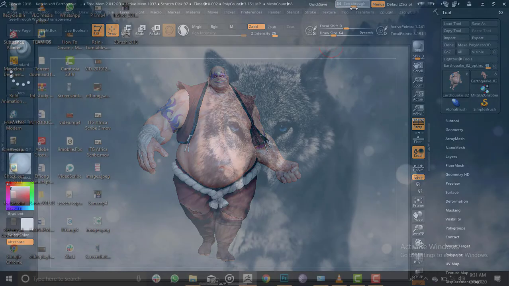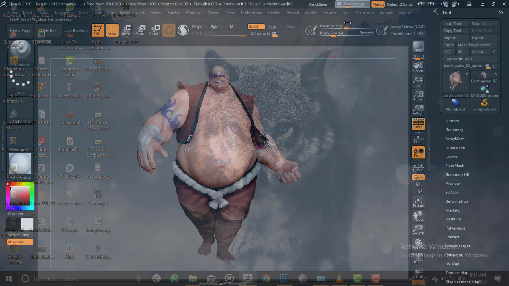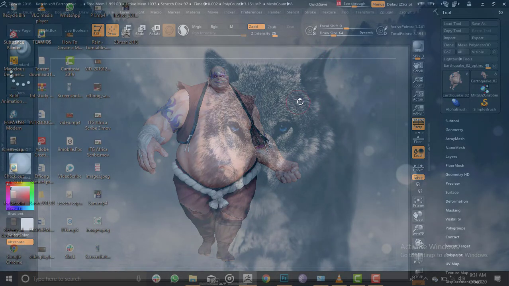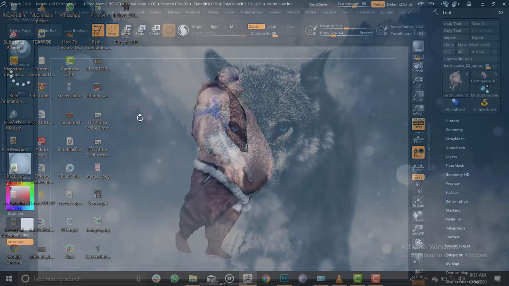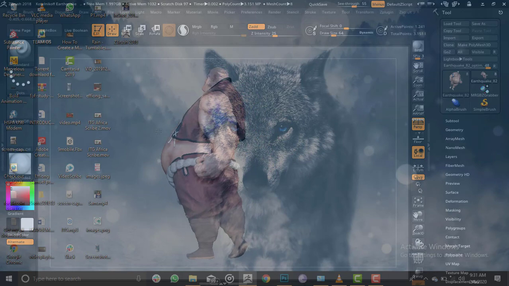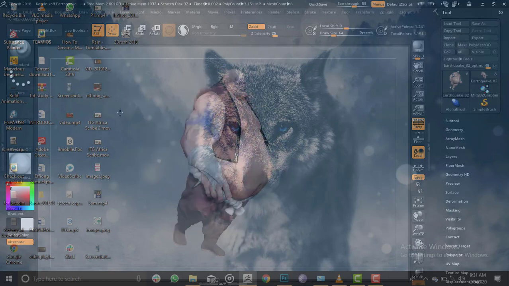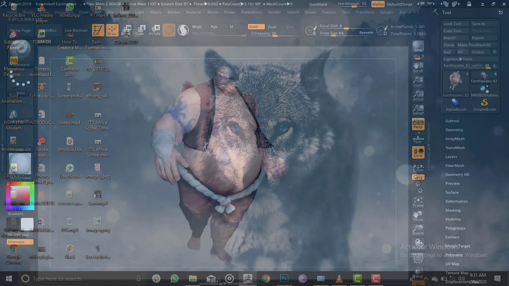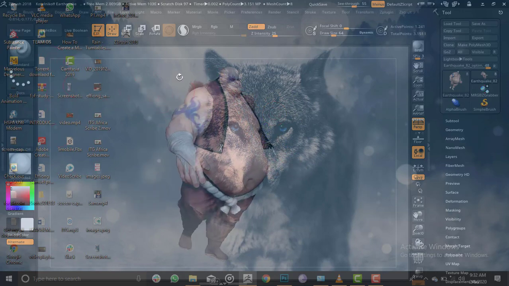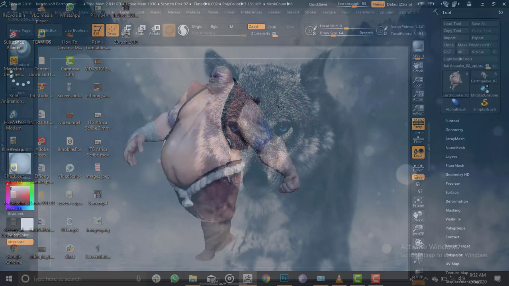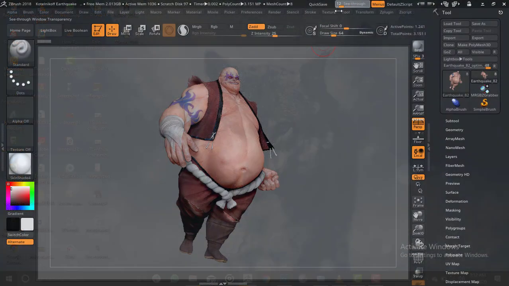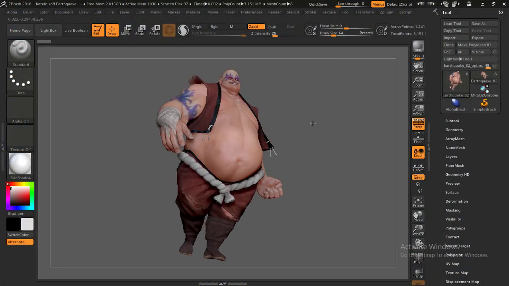So this is for see-through. I don't know why they added this, but to me, I'm just being silly. I could be watching a movie and be sculpting. I could just do a see-through like this, and I'm working while watching a movie or maybe surfing the net. I can't really be surfing the net while this is active anyway. So the movie can be playing in the background. Maybe while you're working, you could set up my video, what I'm working on right now, and be watching and learning. Whatever you want to do with it. So just come back and keep this at 0 for the class.